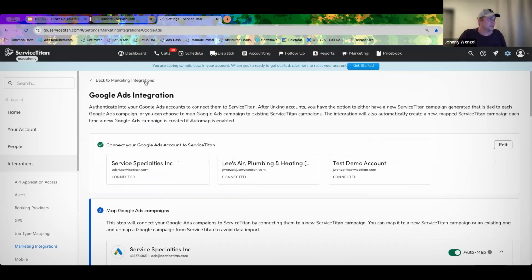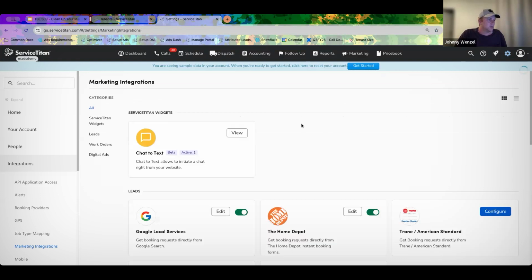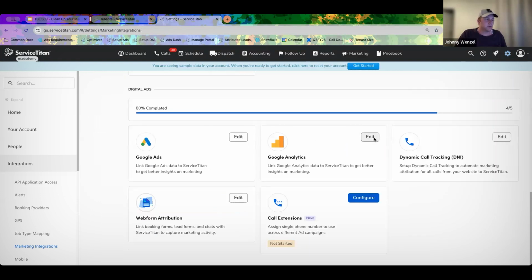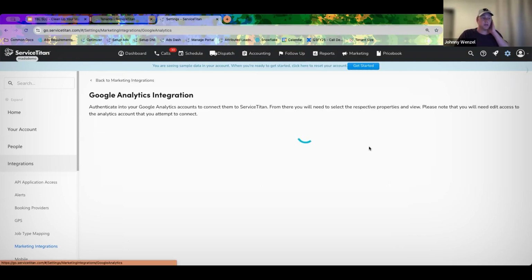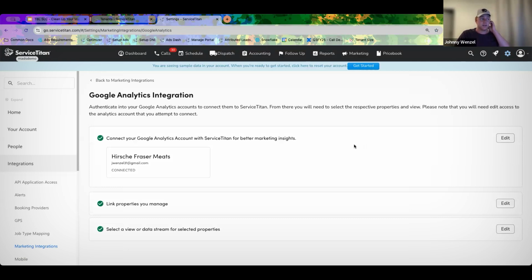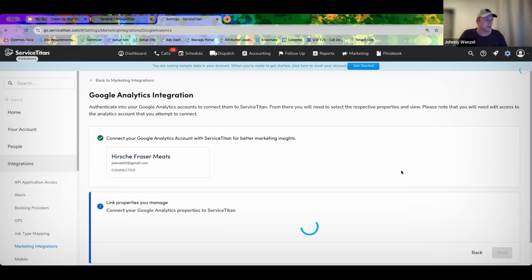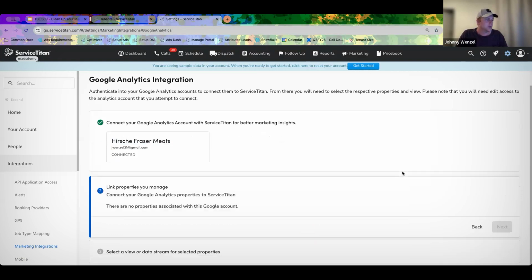then you'll connect your Google Analytics. It's a very similar, simple process. You go in, again, you need to have access to analytics. That's my father-in-law's butcher shop. I just needed a demo and ran some ads for him once. So you'll integrate the account, go through the same flow, and you'll be able to pick it. It's pretty straightforward. The only thing is you do need to make sure it is not a really old school UA, Universal Analytics account, but one of the newer GA4 accounts.